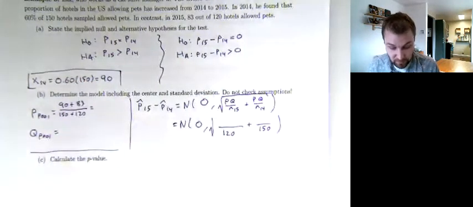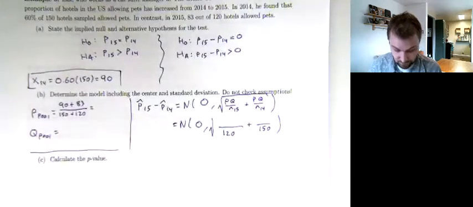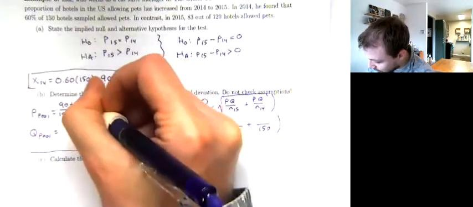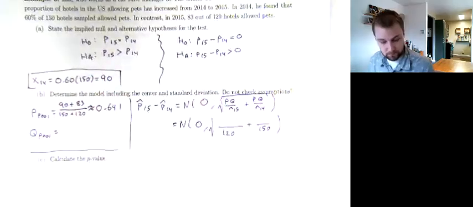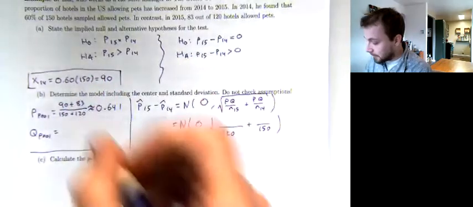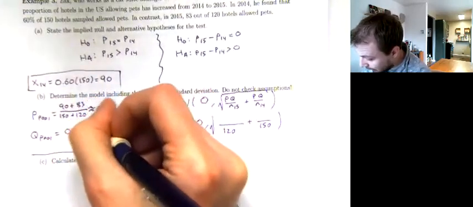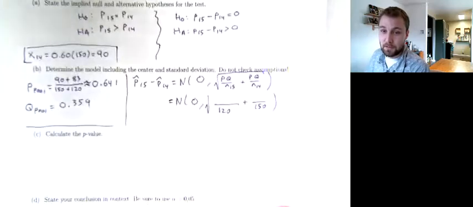I'm going to type this into my calculator, and I'm going to see what I get for that pooled success rate. And then whatever I get, I'm just going to do 1 minus to get my failure rate. So I have 173 divided by 270. I get 0.641 approximately, so I'm going to make those little wiggly signs. 64.1% is my success rate, so that means my failure rate, 1 minus this, should be about 35.9%. So I'm going to add that.